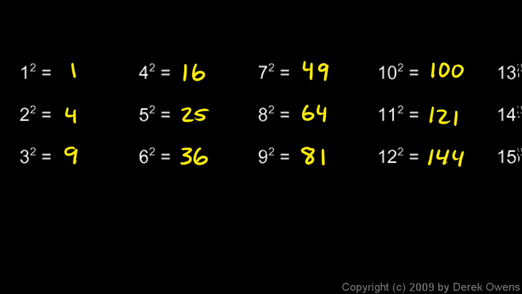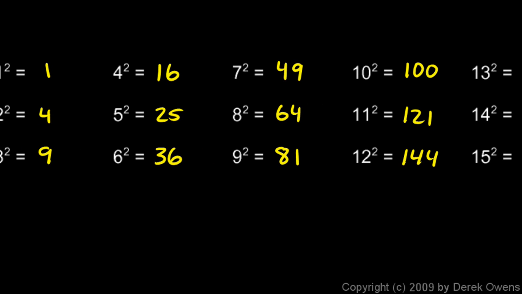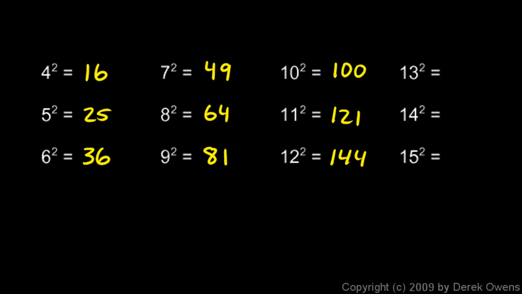And there's another column here. I'm going to scroll to the right. Okay, thirteen squared is 169. Fourteen squared is 196. And fifteen squared is 225. And of course you could learn higher than that, as many as you want to. But those show up fairly commonly, especially the smaller numbers, and you should know all of those.